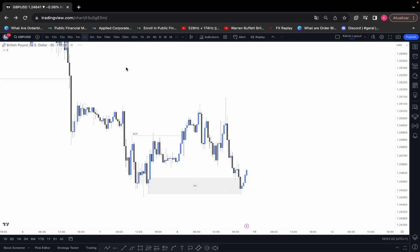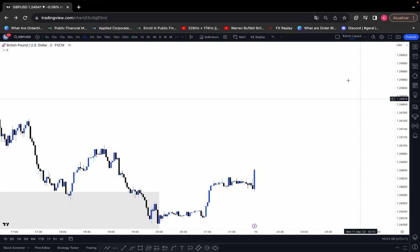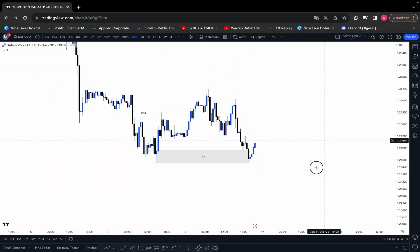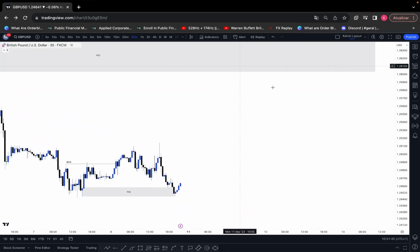So if I quickly drop down to 2 minutes, let me see if there was a confirmation. No, we didn't. We actually had the change of character, but price didn't come back, it started to push all the way up. But that's exactly what I wanted to see on the medium time frame. We want to see M30 change of character to the upside, meaning that the 4-hour is ready to do a pullback towards these 4-hour supply zones that we have right here. Very, very clear, right? So that's it for GU.